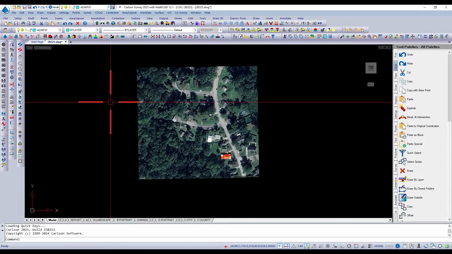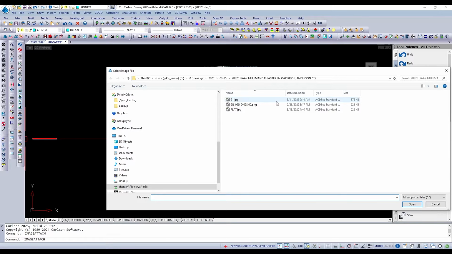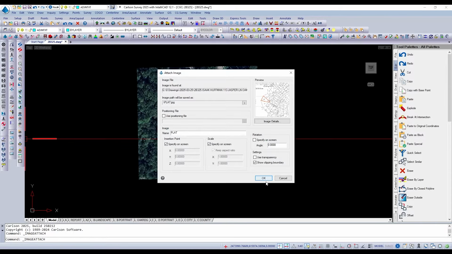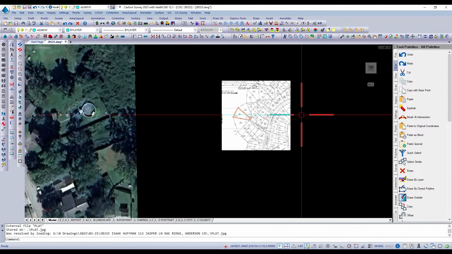So to start with, we always have this image when we're working in a fresh file that I've imported from Google Earth about where our site is. This is oriented to true north and state plane coordinates. I'm going to attach an image of the actual plat of record. And I've got these options here when I select an image to specify the insertion point and the scale. So I'm just going to select a random point, click OK, and scale it up at a random amount.